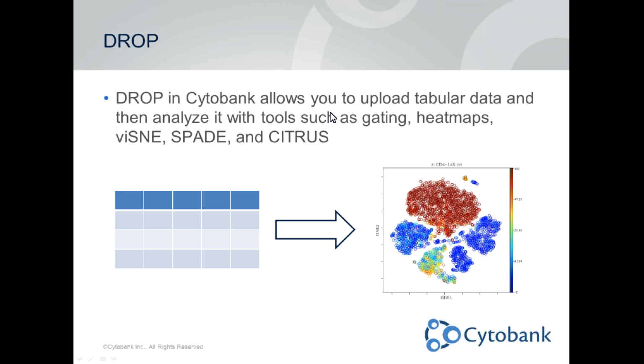So what is drop in Cytobank? Drop is a new feature that we've just released on all of our enterprise servers that allows you to upload tabular data and then analyze it with traditional cytometry analysis tools, such as gating and heat maps, but also our advanced algorithms like viSNE, SPADE, and Citrus.